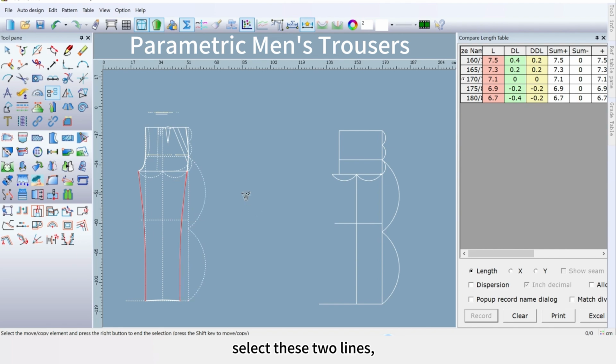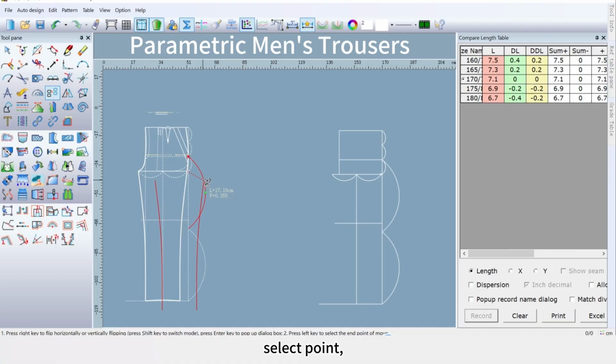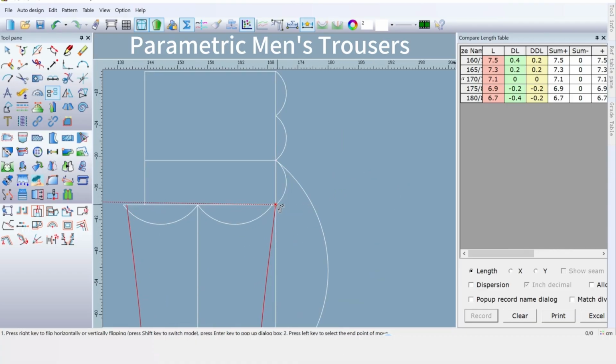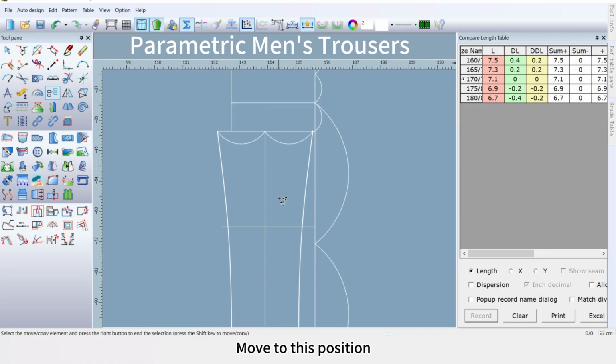Select these two lines. Right-click. Select Point. Move to this position.